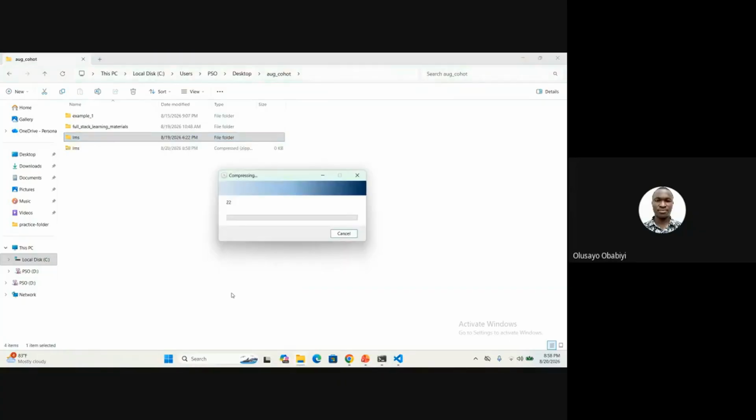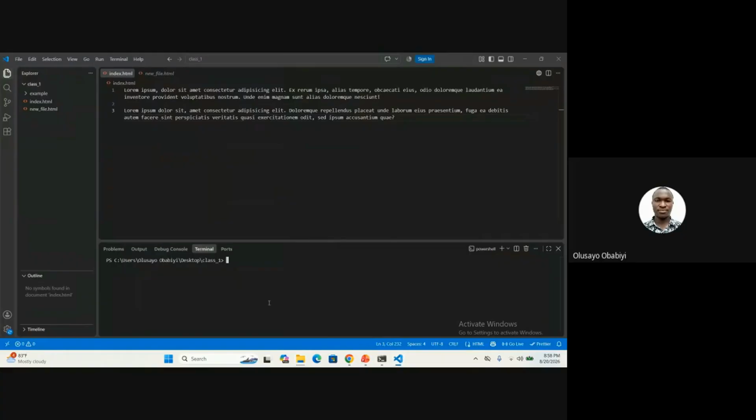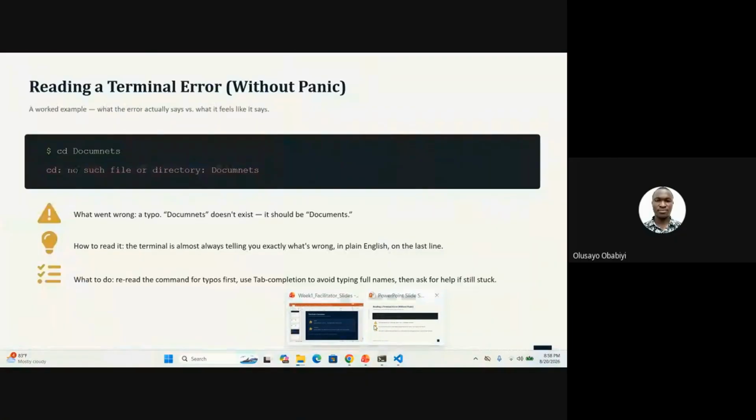Okay, so what I was trying to explain is that at times when you run some jobs on your terminal, you may see some errors. So how can you read the error? We just talk about it briefly here, then we'll take it further later.